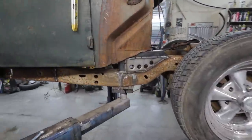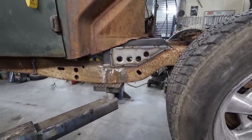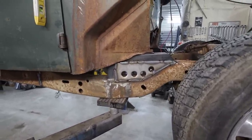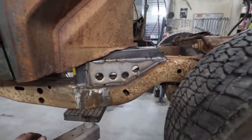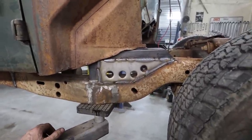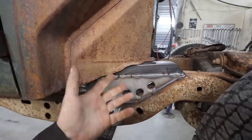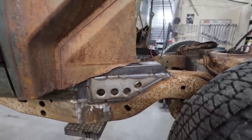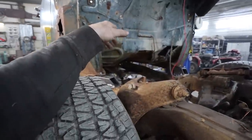Well, that was pretty easy to get carried away with. We did put a few speed holes in it. I ended up cutting a different plate just because it didn't make sense to overlap like crazy amounts of it for no reason. It's pretty burned in. We still got to burn more around the backside and stuff, but I'll do that when we pull the cab off. So I guess both sides are essentially in. It's sitting on the new mounts now.